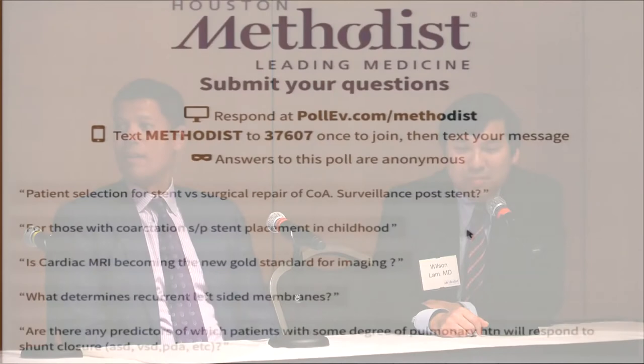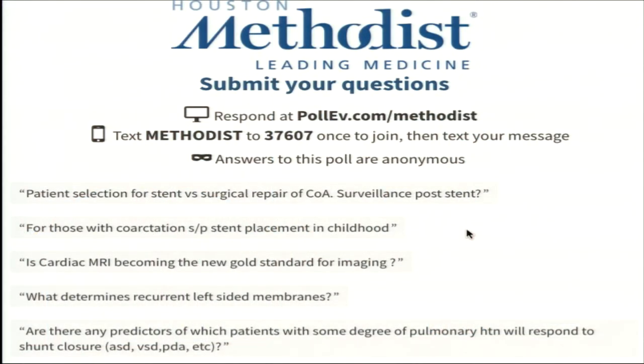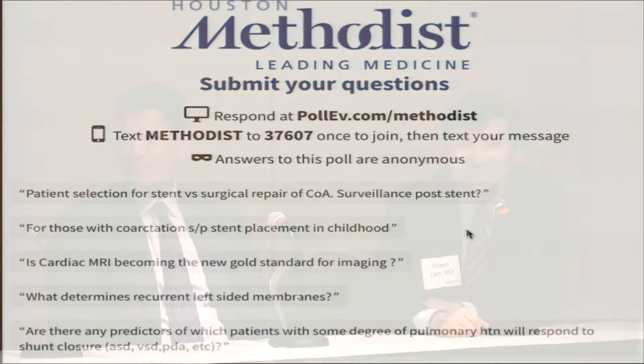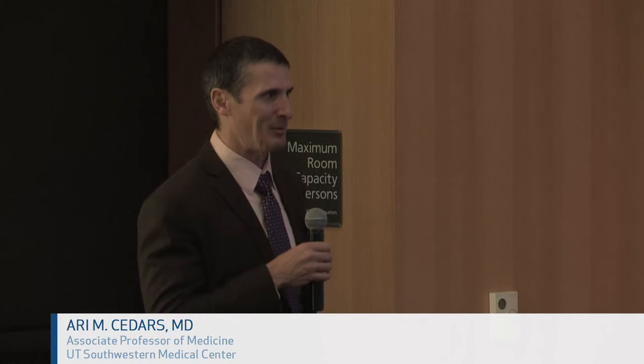The percutaneous option seems optimal because it exposes a very sick patient to decreased risk. The problem is, surgeons put an enormous patch over almost the entire septum because the peri-infarct tissue is like wet cardboard — sutures pull right through. With percutaneous devices, which sit right around the defect, it would make sense they might pull through as well. We don't really know the right answer; people do whatever they think is best in the clinical scenario.